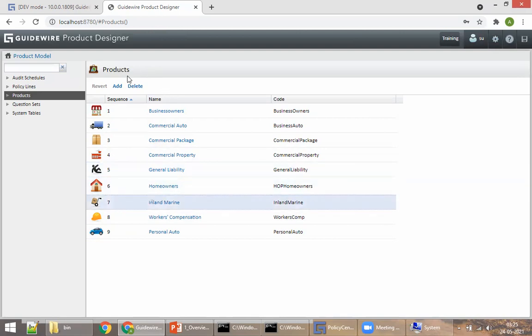Now we can even create our own products as well. For example, ship, marine, or travelers: the underwriters can create different new products. Marine means for ships. For personal auto there would be coverage like collision or hitting a tree, but for a ship or a boat over a river that won't be there, so they will have their own set of coverages. So we can create new products, and we can even use or modify the existing products. Everything can be done using this product design.